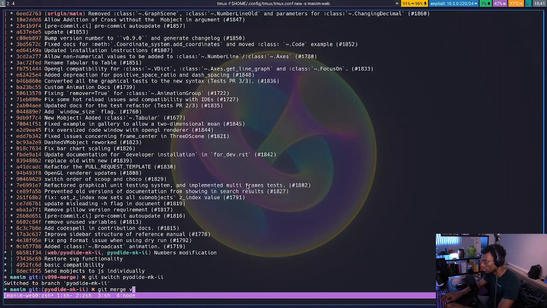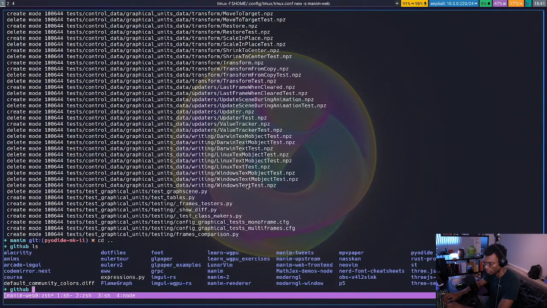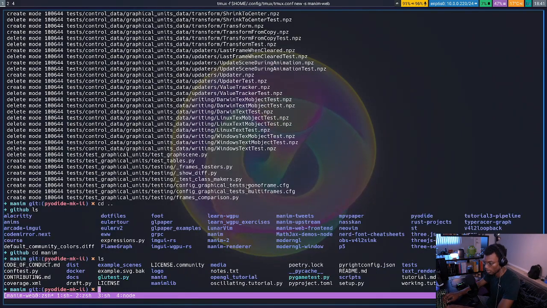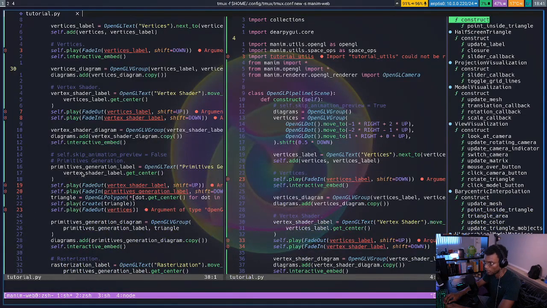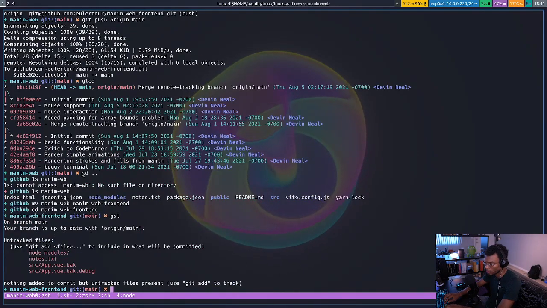V0.9.0 merge. Okay. Great, so that's merged. And the web app is up to date too.